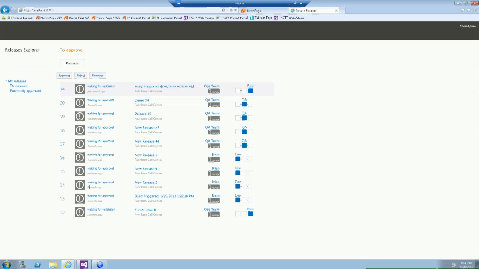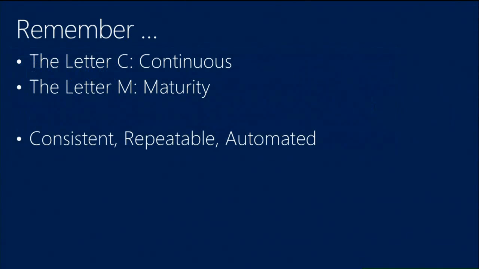So if you have maturity in your organization and you're feeling like, hey, what Brian showed us is something we can do, we can do continuous integration. We can do continuous testing to the point that if a build kicks off and passes the automated test, we feel good about that going to production. You can do it all with a few switches.